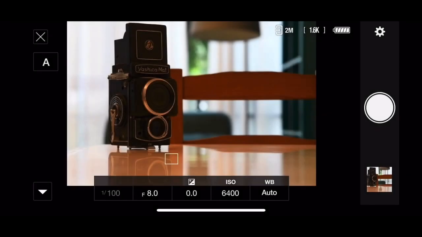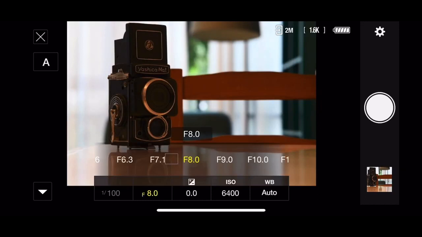I'm in aperture priority mode, so I select the aperture and the camera selects the shutter speed. And you can see I've got my aperture at f8 here, and the camera has said that the shutter speed should be 1/100th of a second. Okay, so let's see what happens if I go a full stop, a full step smaller aperture to f11. So that should let less light in, and that's going to make my shutter speed half as fast. So it should go to 1/50th.